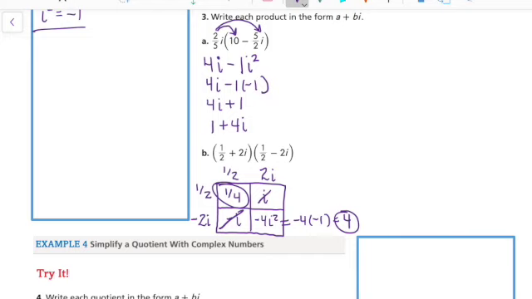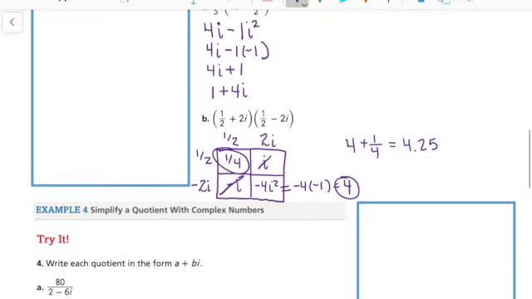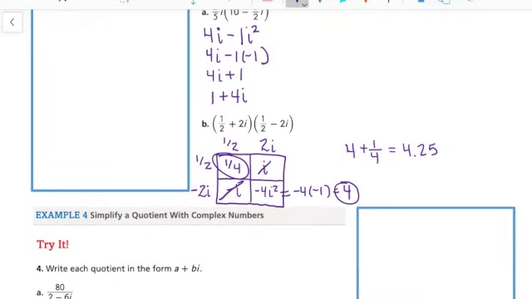If we were in class, I would make that mistake and you would tell me. So that's what I'm doing right now. 4 plus 1/4 is 4 1/4, which is 4 and 2.25, if you think about it like quarters. If I want to convert that to an improper fraction, 4 times 4 is 16, plus 1 is 17 fourths. So this is why we like our calculator, because even your math teacher has bad math days.